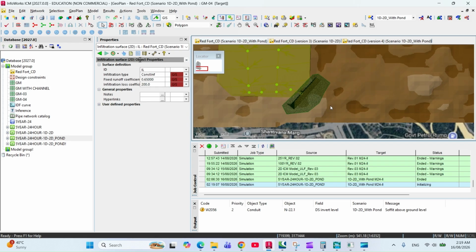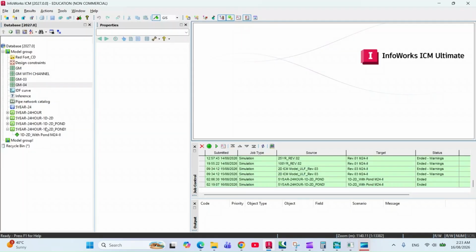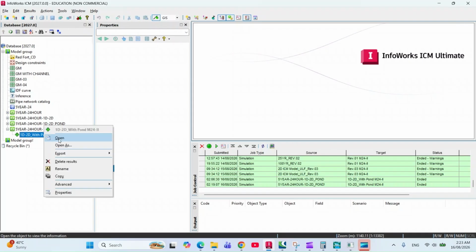Okay, let's wait. Just wait. It will take a little bit of time. So our model has been completely run. So we need to see the result.